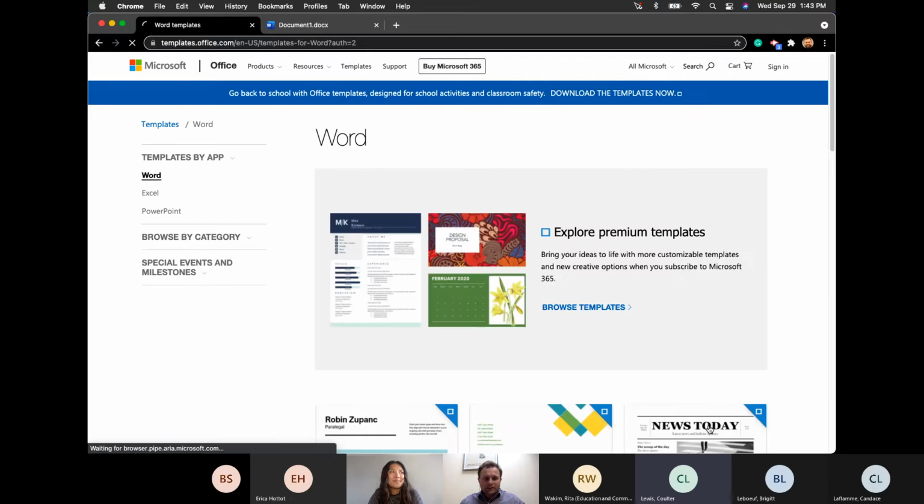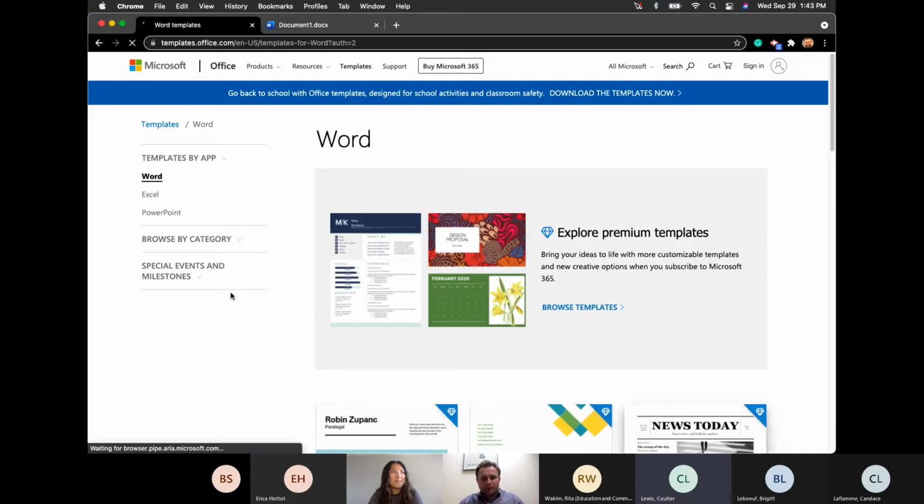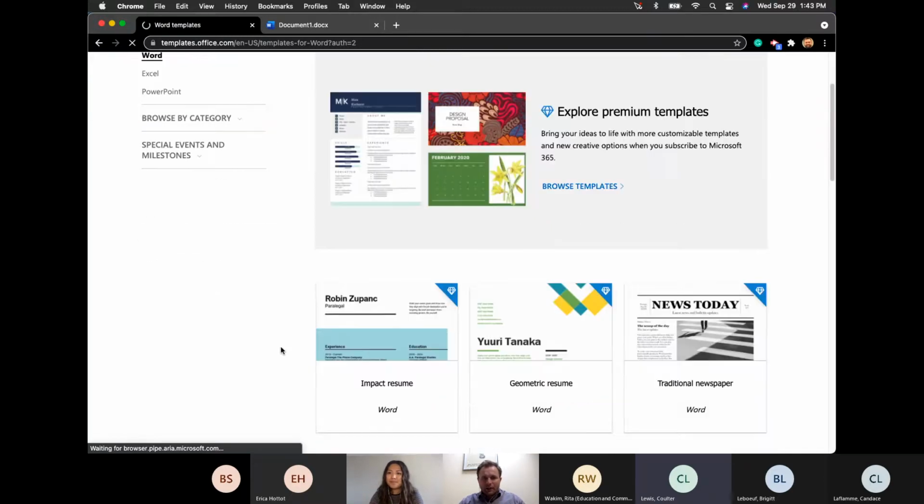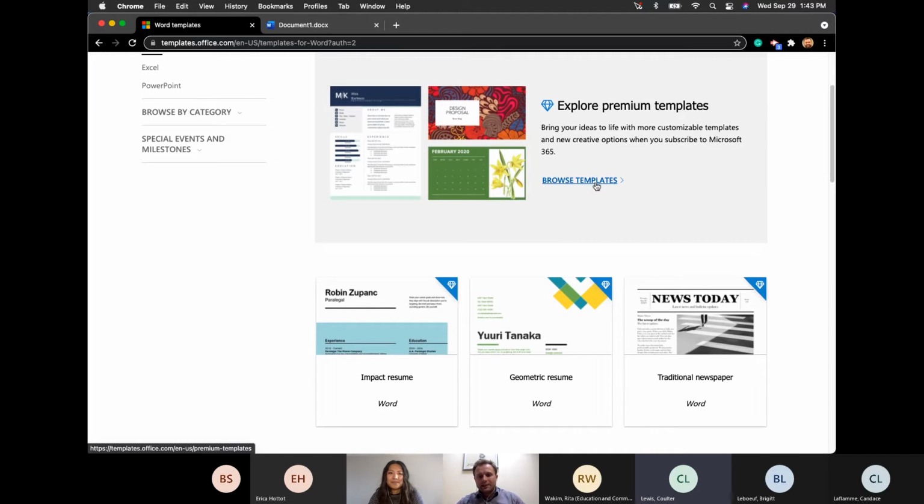So I know that we've talked about this in the past in our previous administrative workshops that we've done, but personally, I really think that the best one is Word, and the more practical ones. And most school boards, at least I know my school board, allows me to explore the premium templates. So I've signed in. You should be able to have permission to that. Again, every school board has different licensing, but I have an A3 license, and I think most school boards do as well, and that should allow you in here to browse the premium templates.